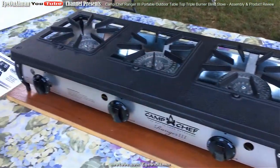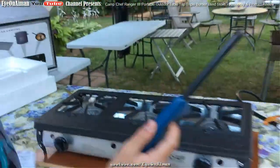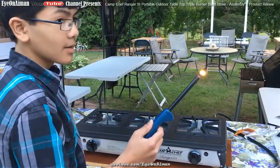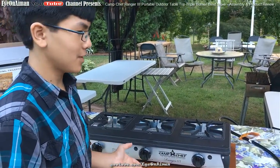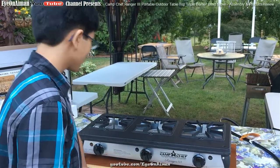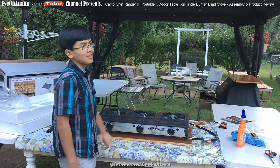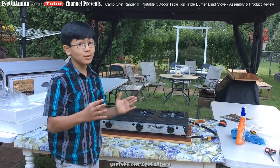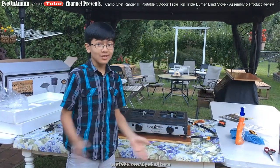The manual actually says if you can't get the igniter to ignite, then use a long nose burner. But then, what's the point of a self-igniting burner if it won't ignite? So my dad was actually debating whether or not to put this back in the box and send it back to the people to get another one and replace it. However, my dad fixed it, so it's good.